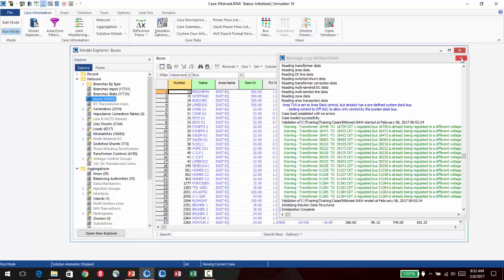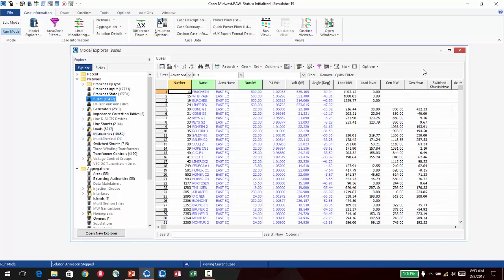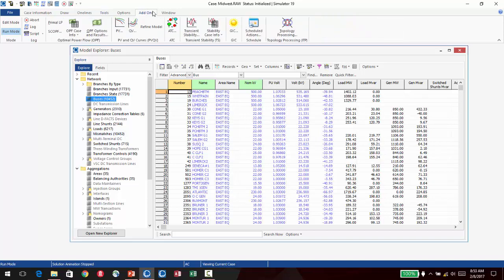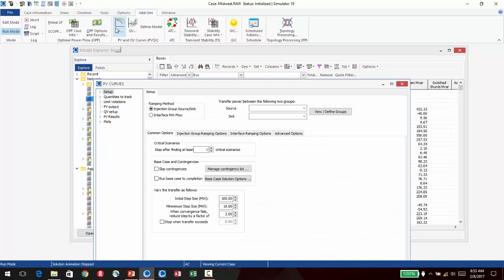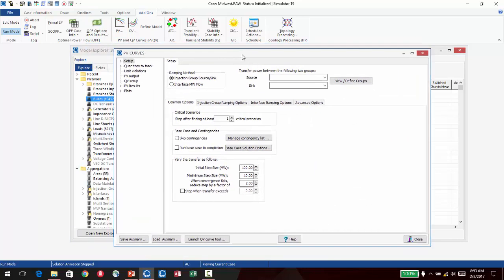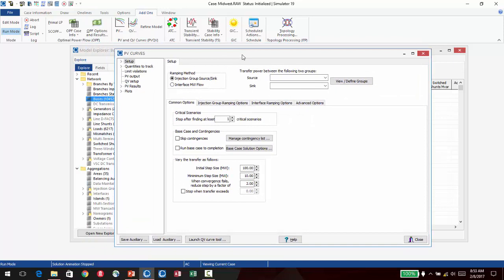So what we're going to be doing is the PV analysis, and the PV analysis is an add-on tool for Simulator, so you're going to find it under the Add-Ons tab on the ribbon at the top. And there's a PV curve tool button here, so if I click PV, it's going to open up the PV curve dialog, and it's going to open up to the setup page.